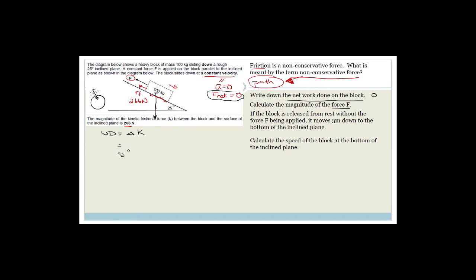Okay. So now they want the force F. So what they were hinting when they asked us to work out what the net work done was is that we could realize that F net was equal to zero. Therefore, the sum of all the forces acting on this object is going to be zero. But let's talk about what the forces are. Let's just draw a free body diagram to think about all the forces acting on this object. Do you agree that there is the force of gravity going down? Here is my slope. Okay. There is big F, which is pulling it up. There is the force of friction.